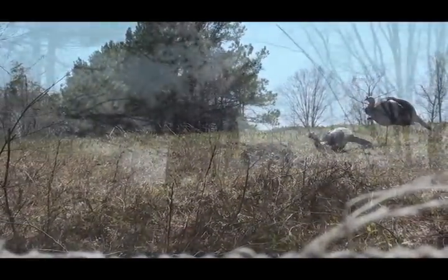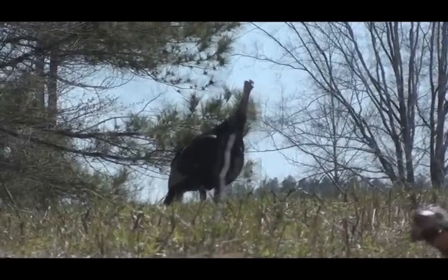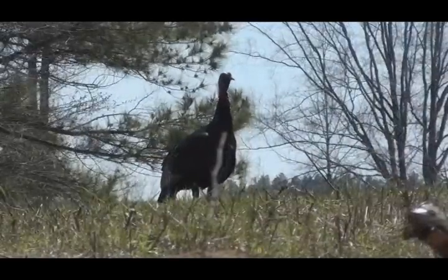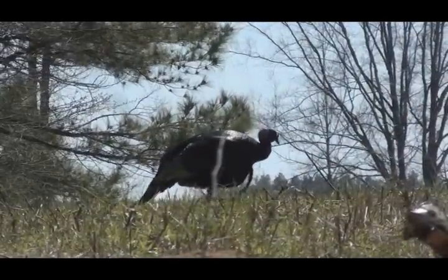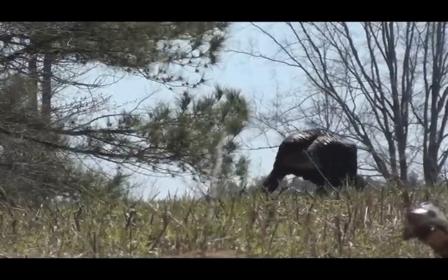After the initial success with the DSD, things started turning a little bit. We started getting some gobblers that were looking at it from a distance and just weren't coming in. The DSD just really didn't turn it on. It didn't impress me the way I would have liked a decoy in that price range and that quality to work. After Aaron left, I was really excited to get back in the woods myself, kind of excited to see what Cherokee Sports was going to do.